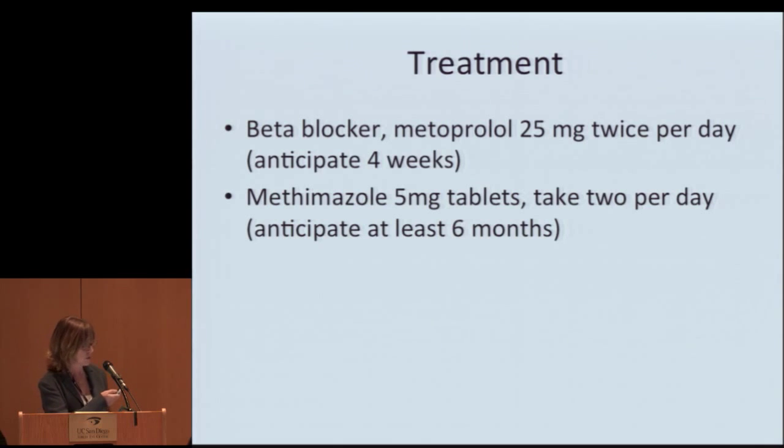And I started her on 10 milligrams, anticipating she'd be on therapy for at least 6 months. So if I give her some therapy and her tests become normal within 6 weeks and I stop her medications, she will immediately relapse more than likely. So in general, a minimum of 6 months is necessary to achieve some sort of immunological remission. The thought is that the methimazole can have an immunological effect on the thyroid, not on the eye, just the thyroid.